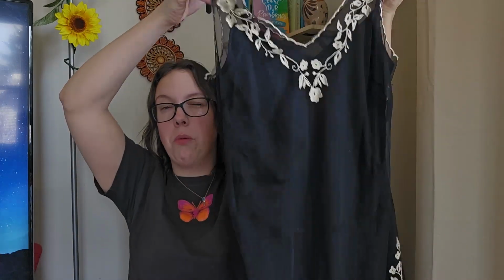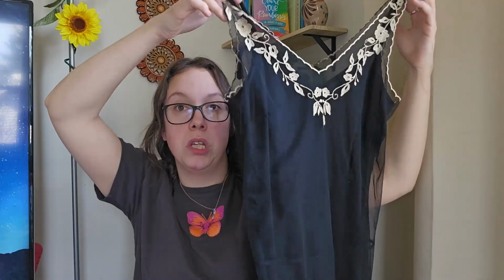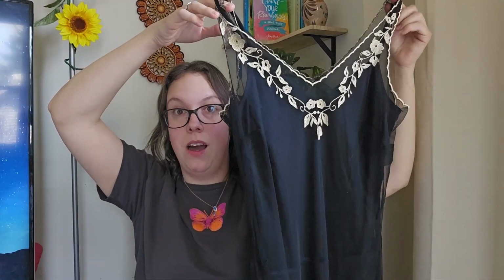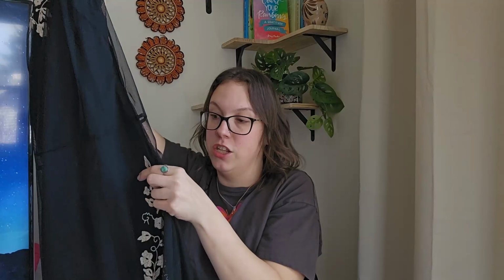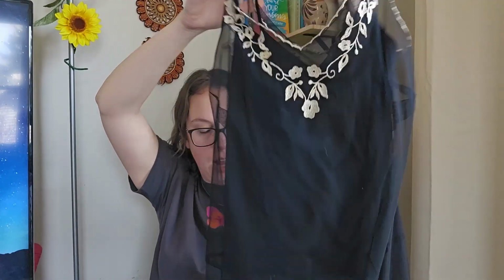And yeah, you guys, the keyword that I would not have known to use, the aesthetic, the core, not really a core, but the keyword that I'm excited to use and that I feel would really sell this is whimsigoth. If you have never heard of whimsigoth, definitely Google it. Google whimsigoth fashion and you will see what I mean. It's kind of dainty but gothy, you know what I mean? I actually really love it. I also feel like I could use the word boho in this. So this piece, I don't remember off the top of my head what I'll be listing it at. I think I'll be listing that one around $45, maybe $40.